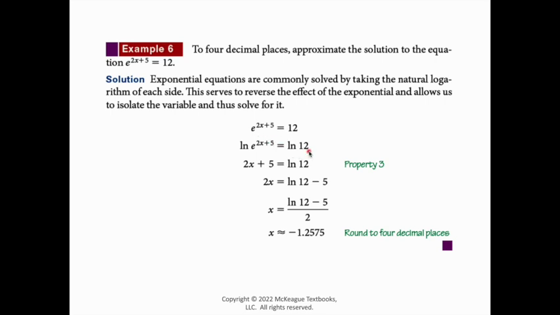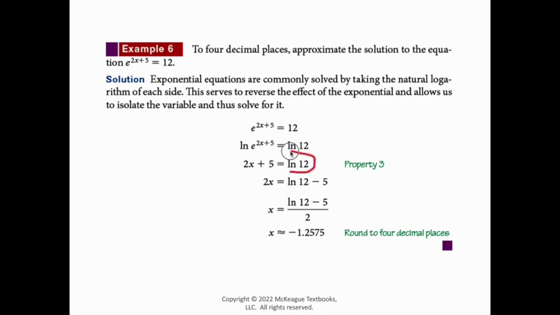And if we look back at our properties, we had a property that said if the base of the log and the argument are the same and there's an exponent, then that would simplify so that it's just equal to the exponent. If you want to look back at that, look back where it says the properties of the natural logarithm, and that would be property 3. Now we have x out of the exponent, and we can just solve this like we would any other equation.